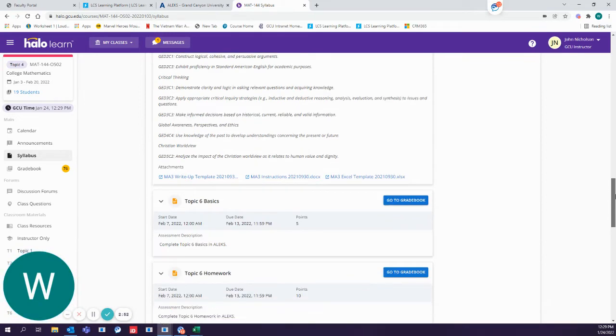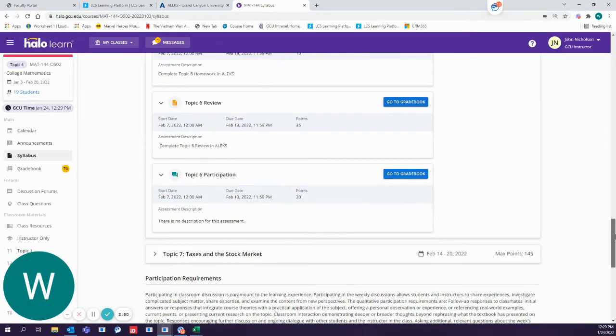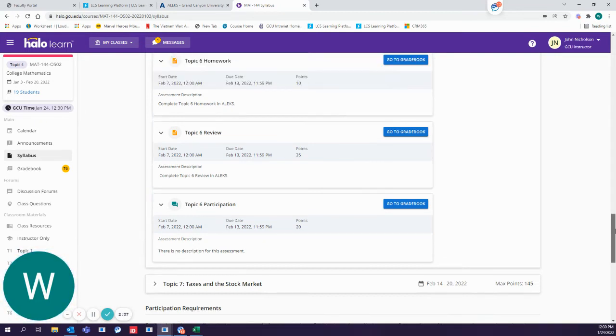The next thing to do is participation, which you're all familiar with from the previous 5 weeks. Again, you need a total of 6 posts of participation in addition to the 2 DQ responses. Just make sure they're topical, relevant, and substantive.